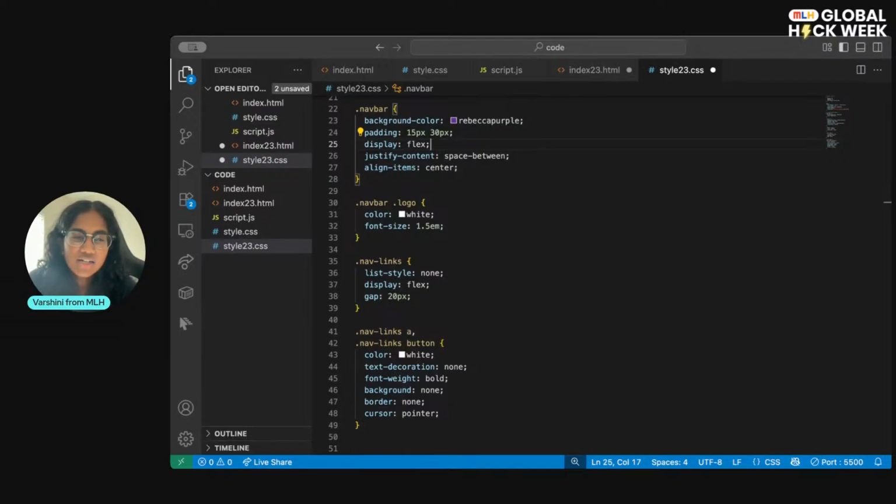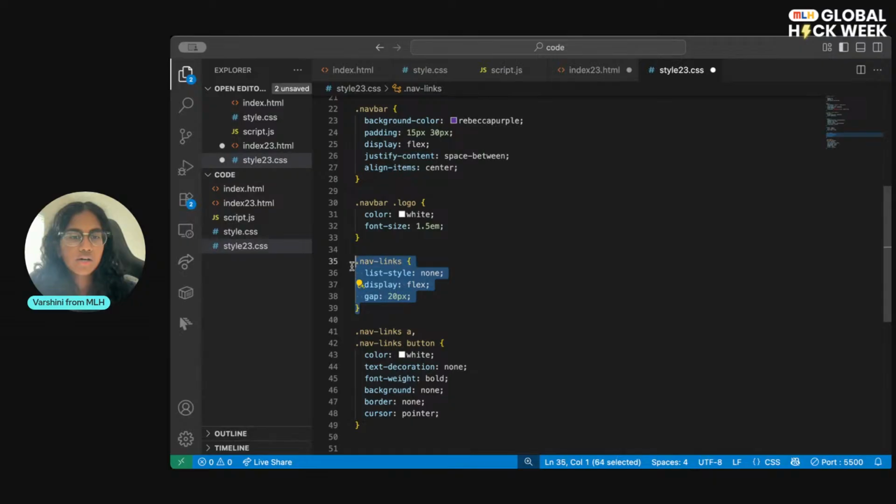So going back to the code. We've got our Flex display layout, and then we've got our logo section. Here we are styling our logo with white color, as you can see, and we're also using a larger font. I used a larger font size because I want the nav bar text to be a little bit larger than the other items on the page, but feel free to do as you like.